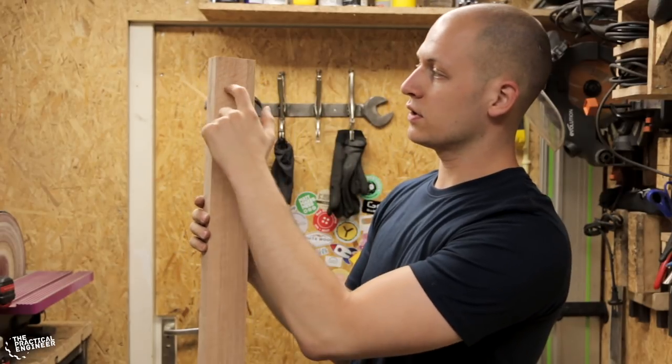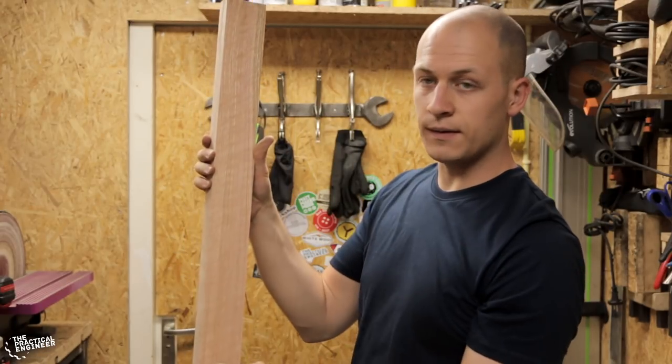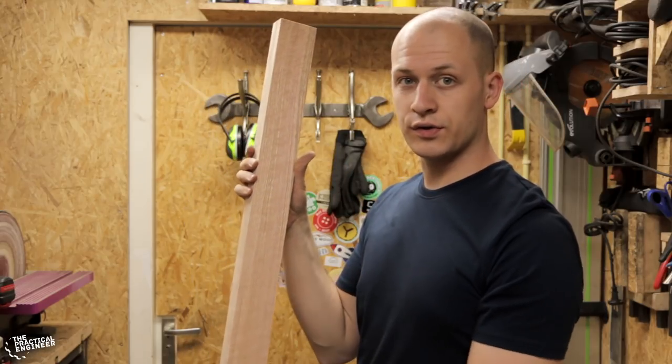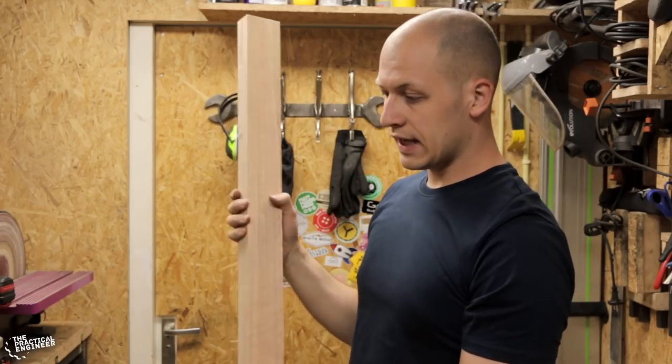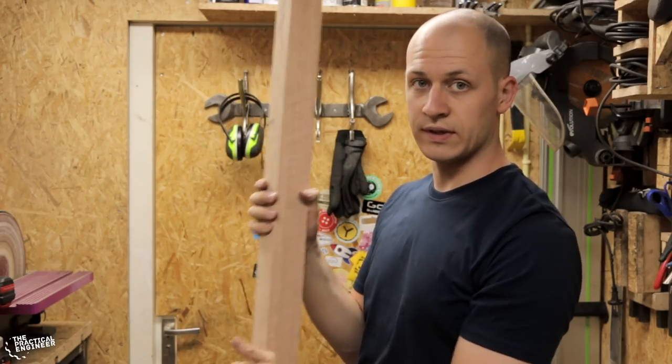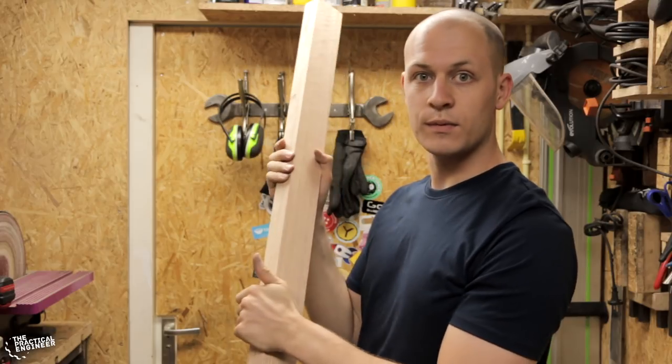I need to cut a chamber in here so I can drill my screws in later to hold the metal beams, and I need to glue everything together, and then I need to cut the slots for the metal beams. So, montage time.